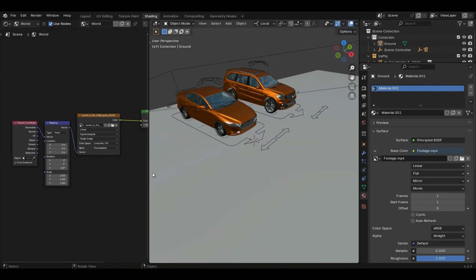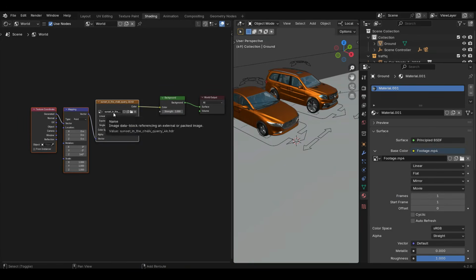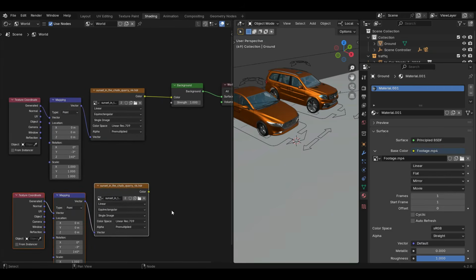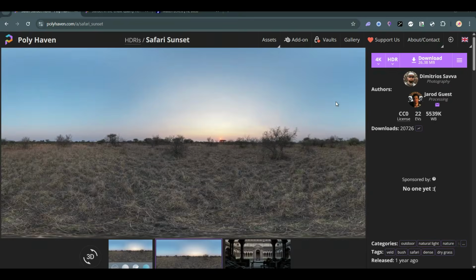Let's push it further. I wanted some cloud reflections on the cars, so we'll blend two HDRIs. In the shader editor, duplicate the HDRI node, plug in another one. I used Safari Sunset, also from Polyhaven, and mix them with a mix shader.